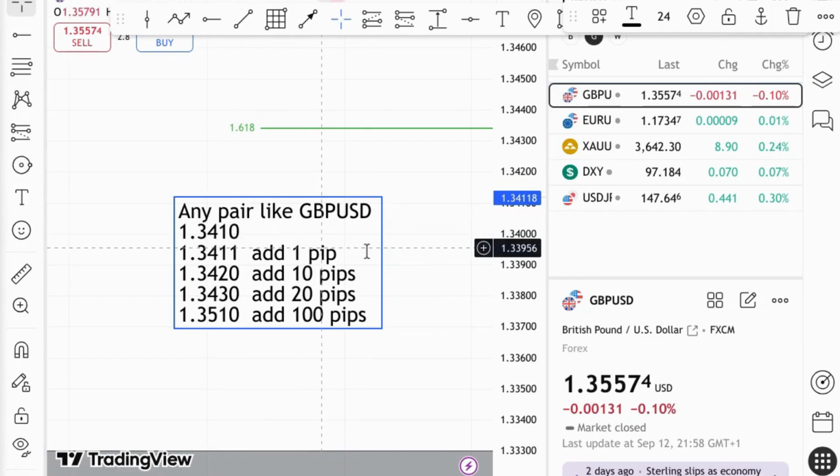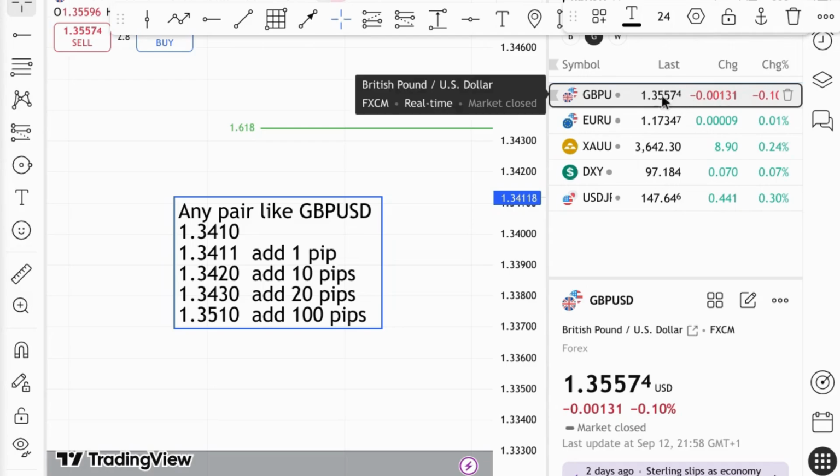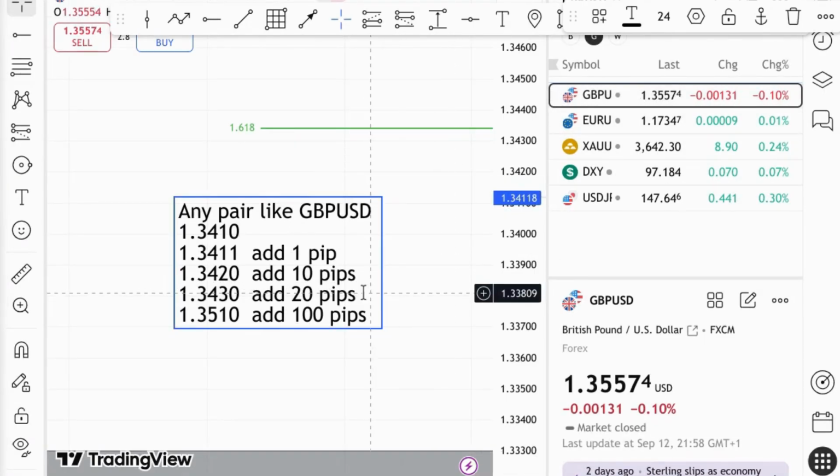This last digit is what we call micro pips. It is very small, so we normally ignore it. In the pips calculator, we normally ignore this last one. So let's get back to the calculation, guys.